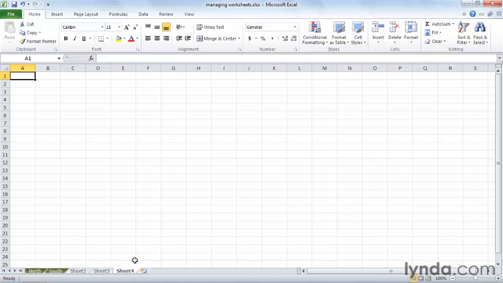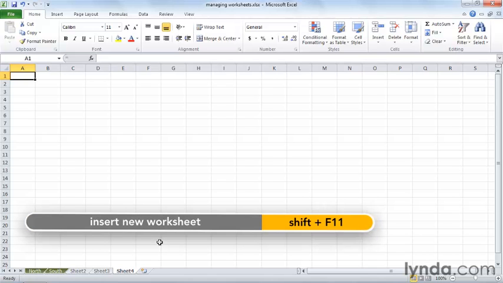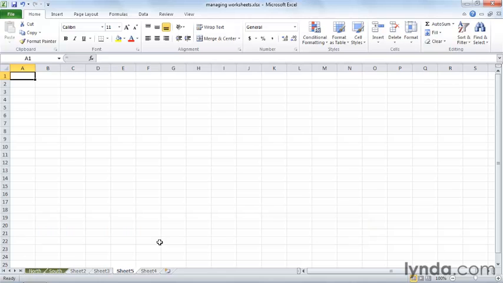Now you might want to create a new blank worksheet, and you can simply click this little button over here, and that inserts a new worksheet. You could also press Shift F11, and that also inserts a new worksheet, whichever way you like. So let's say I want to delete this worksheet, and you see this worksheet doesn't have anything on it. I'll put my mouse pointer on the tab again, get that arrow, right click, and choose delete, and it's gone.